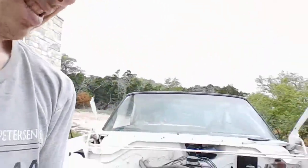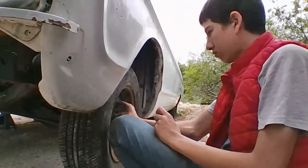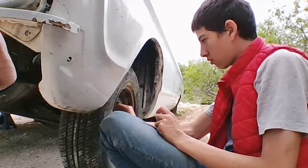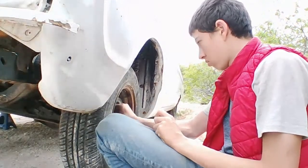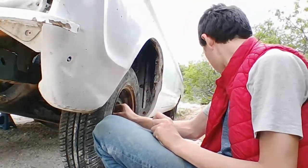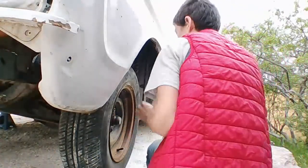225 slant six from 62 to 70, overseas exports to South Africa, base model. Okay, from 70 to 76. You got it figured out on how to put them on? I think so. Just try and put it in. Yeah. With it being reverse thread, it's fine. There you go. Thank you. You're welcome.